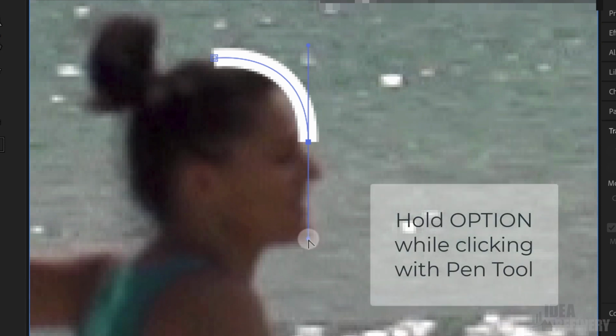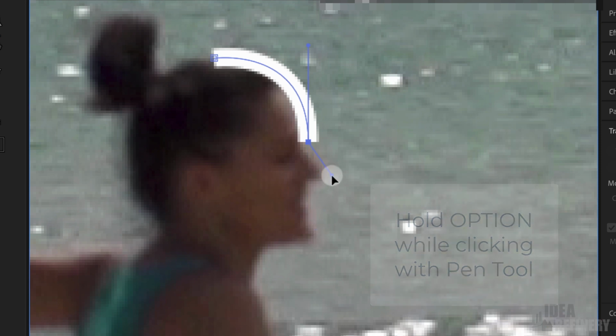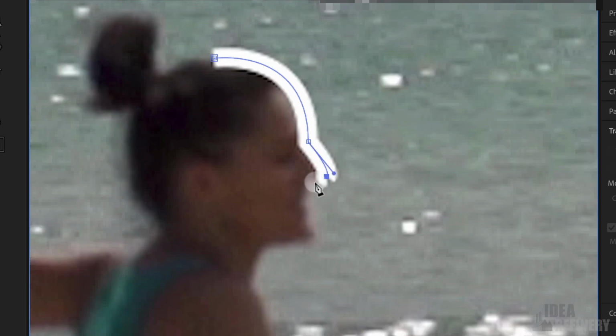Now this is where After Effects is different than Illustrator. In Illustrator, I could convert this from a smooth anchor point, as it is now, to a corner anchor point by just clicking on it and converting it. But in After Effects, I do it a little bit differently. I'm going to hold down my Option button to change my pen tool into the Convert Anchor Point tool, and I'm actually going to click on this Bezier handle and drag that up like so. I can now control that pen tool a little bit better.